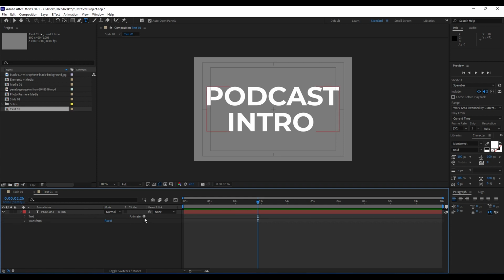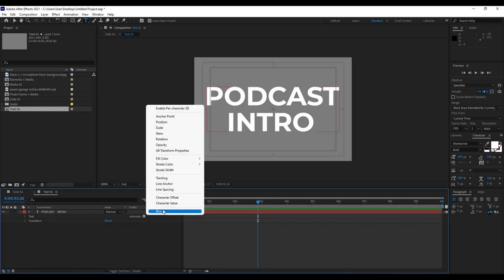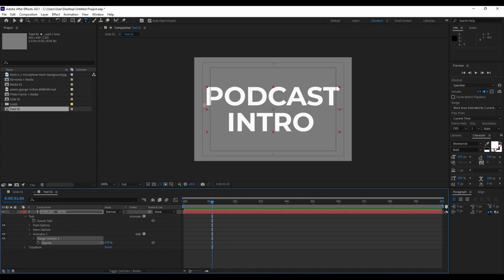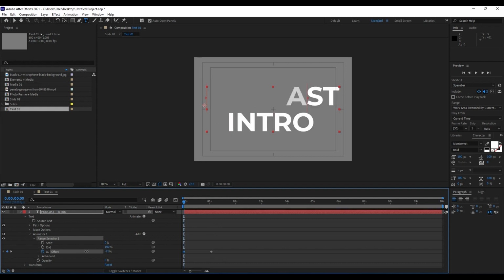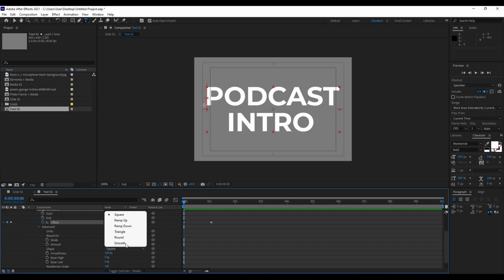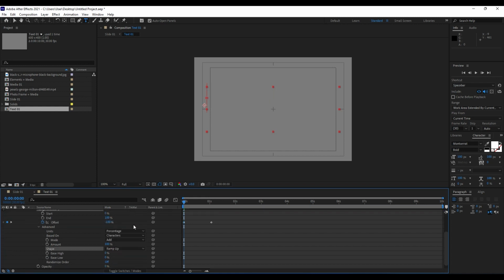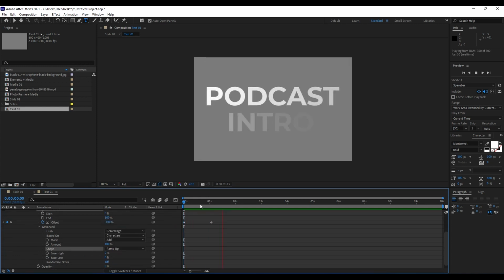First thing what we're gonna do is to import this in animate panel opacity, hit here 0, and go here in range selector, hit for this 1 second for this offset keyframe, and then go for the first keyframe, and then a -100. When you hit 0, we'll get something like this. Also go here in advanced panel and find this ramp up, and we will get something like this.